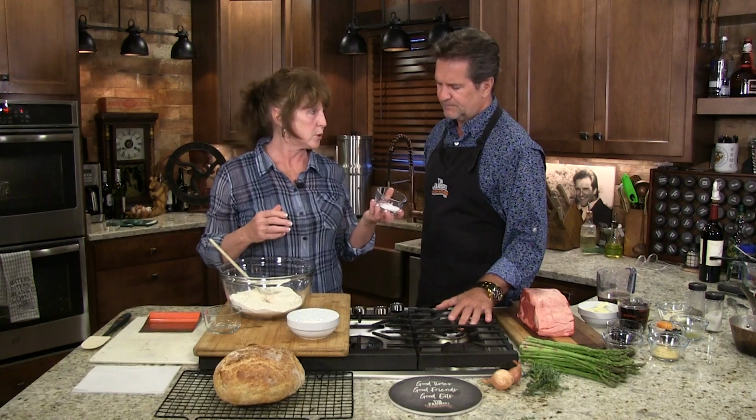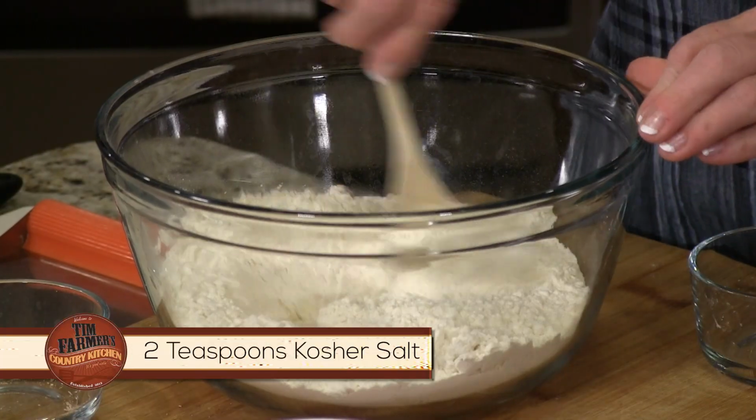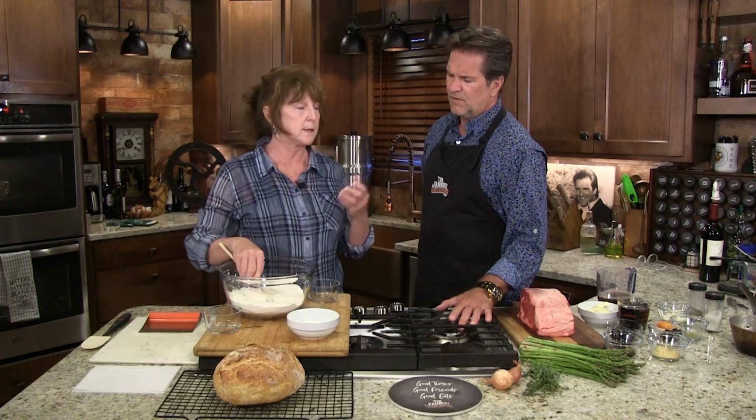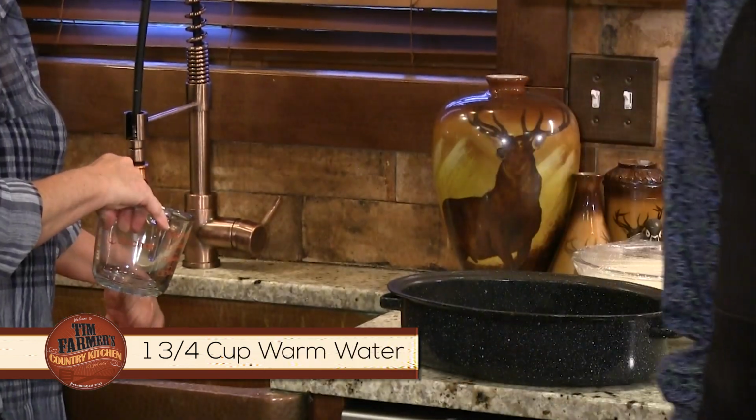2 teaspoons of kosher salt. Kosher salt. Always kosher. That's that. We're going to mix this up. And now I'm going to go to the faucet and just get warm water. I don't want it boiling hot, but hot enough that you'd like to take a bath in it. Does that make sense? And I'm going to get 1 3/4 cups.